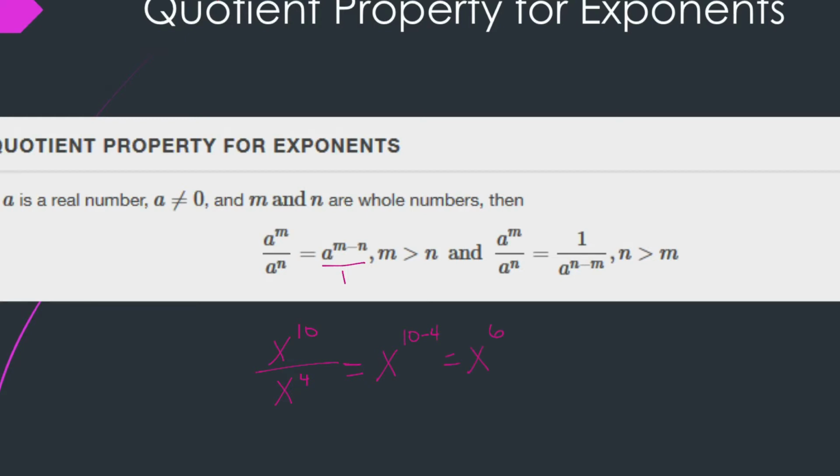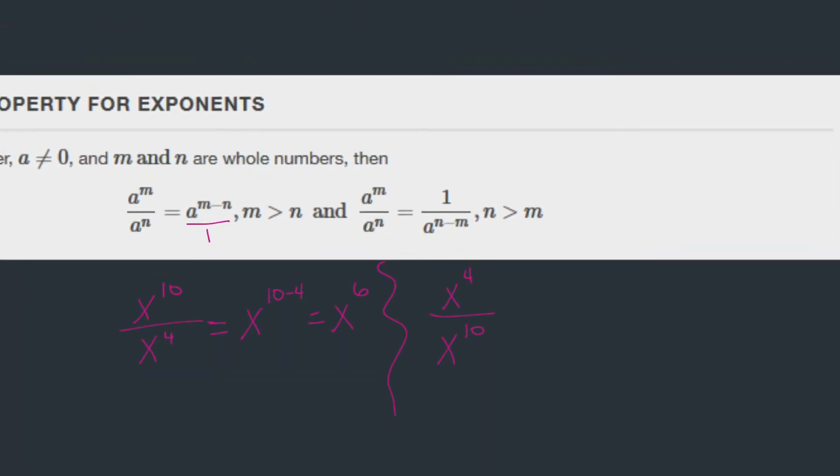And technically, this is in the numerator, okay? All right, so if we had it the other way around, though, if we had x to the 4th in the numerator and x to the 10th in the denominator, we have more x's in the denominator, so they're going to stay in the denominator. You can't just leave nothing in the numerator, so we're going to put a 1 there. Okay, do you see the difference between this and this? All right, this is probably a relatively big number unless it's negative, and this is a fraction.